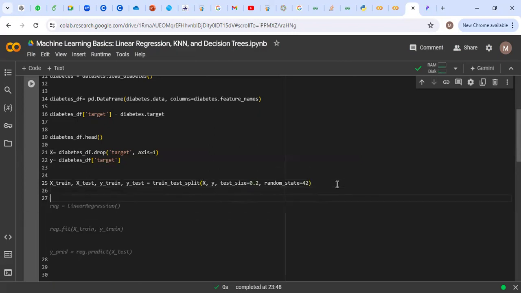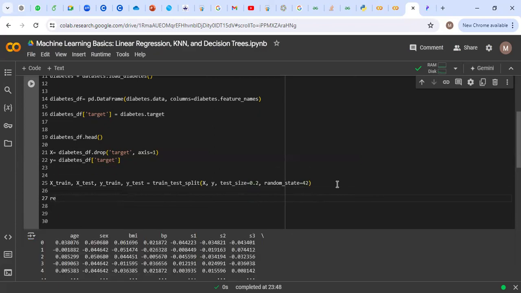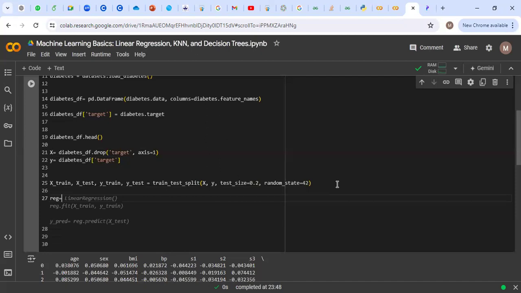Okay. And so the next step is to create the linear regression object. So I will create the object of linear regression.